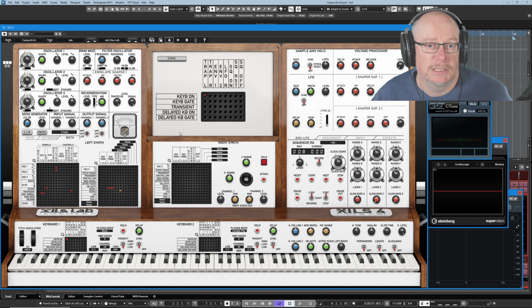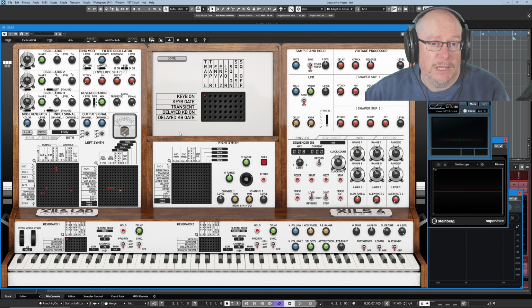So down the left hand side, we have our sources or inputs. These are the things that are supplying information or signals somewhere else in the synthesizer. So when you hold a key down on the keyboard, what you've done there is you've opened a gate, and for as long as you hold that note down, the gate is open. When you let the key go, the gate closes. In this particular preset, we don't need gates, so I've just disabled it.